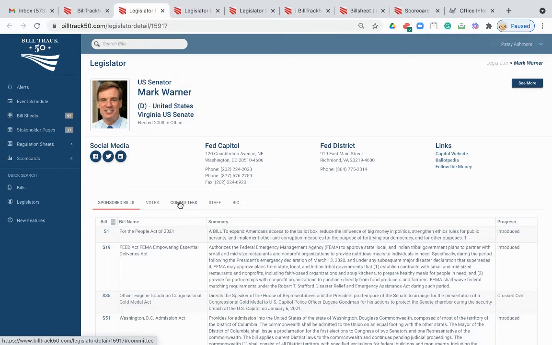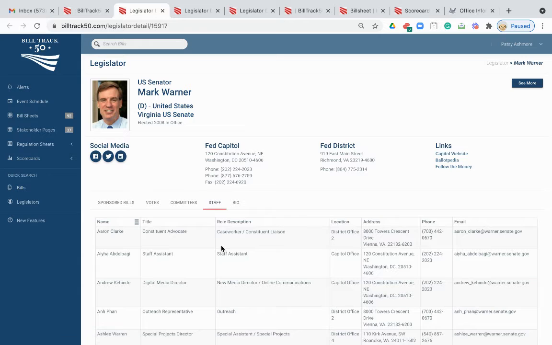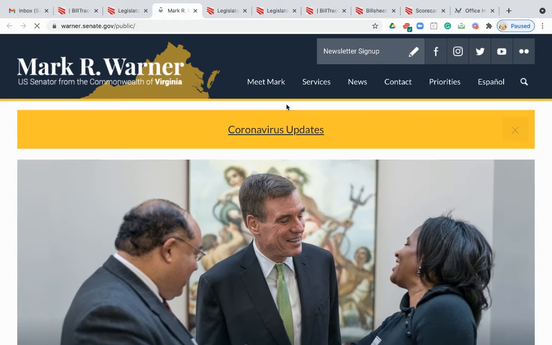Again, similar sort of setup, just a differentiation here with staff. Obviously, a senator's staff is going to be much larger than somebody working on the state level, so that information is available. And you can click out to their site.